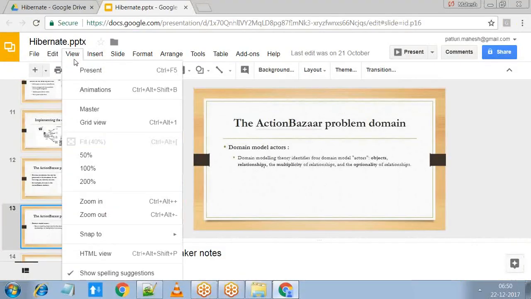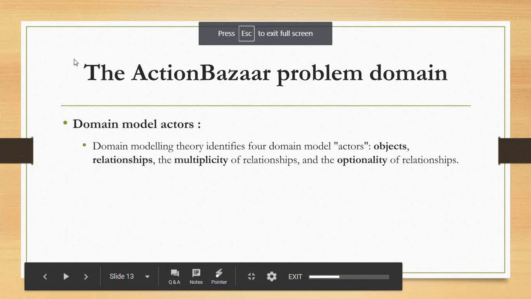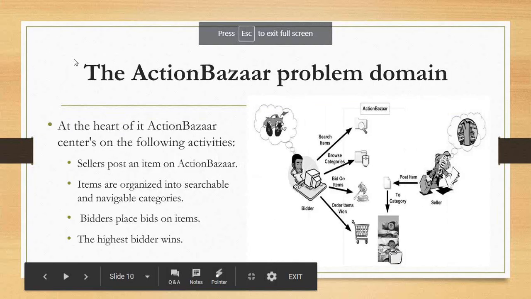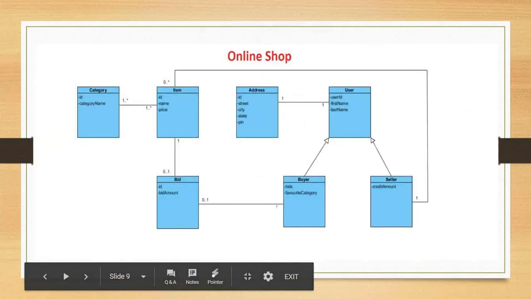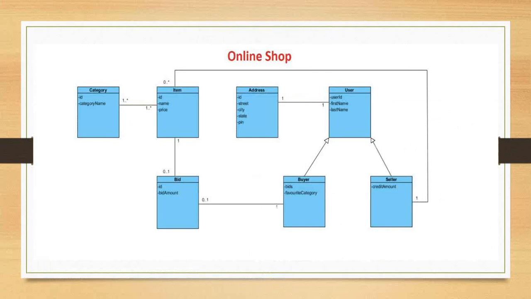If you consider this association, bidder, bid and buyer. I'm sorry. As I told you, when we talk about bidder and buyer, I gave 0..1 in case of bid. I'm sorry, it is supposed to be 0..star actually.